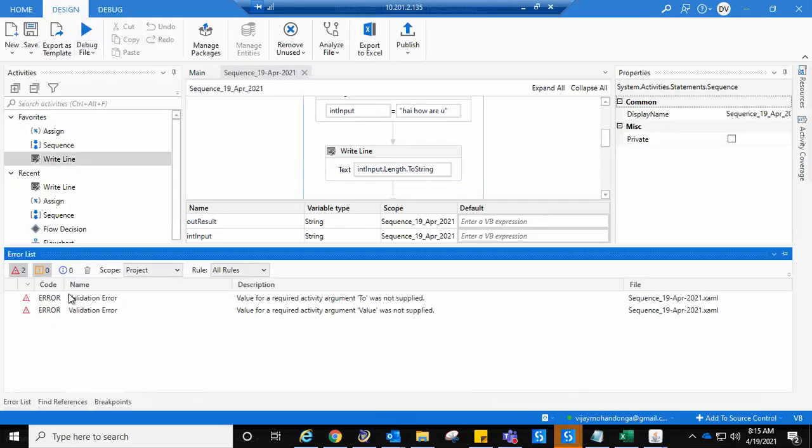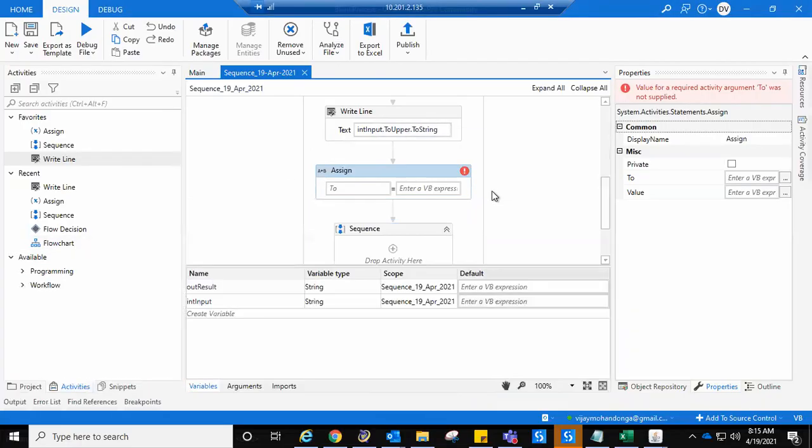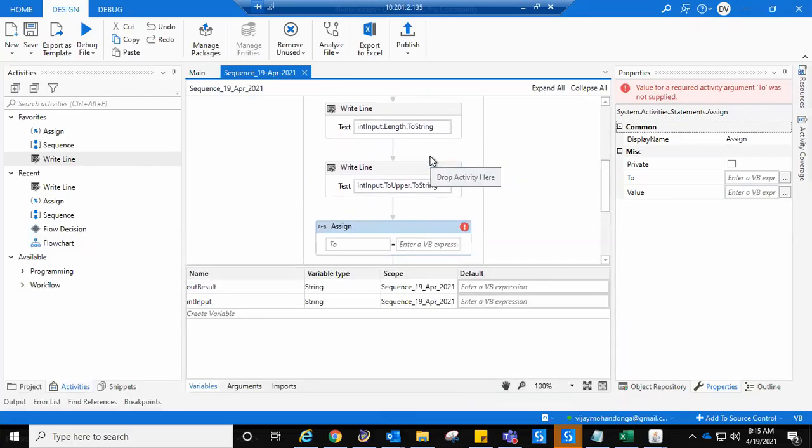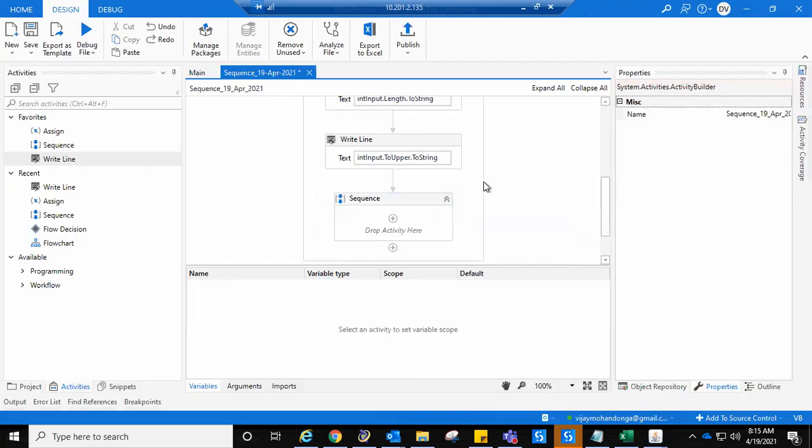What is that? A To activity was not supplied. I think one assign activity which we dragged and dropped, we were not using it. Just right click that activity and delete it. That's it. Okay, now run the program.